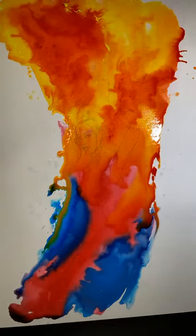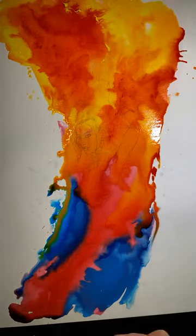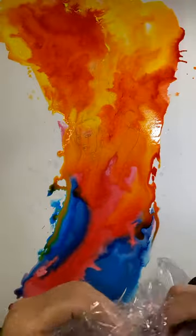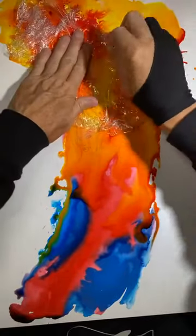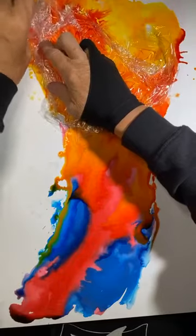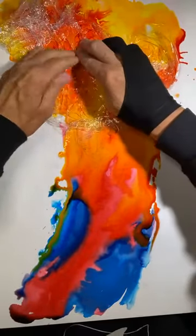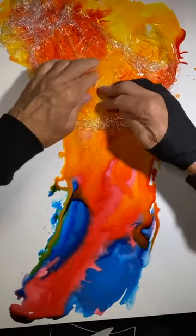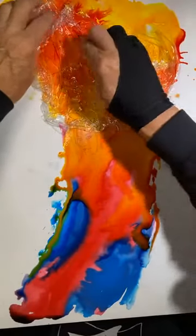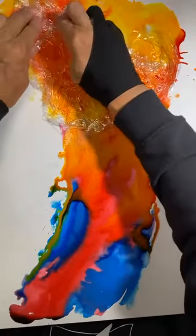Another piece of cling wrap, a little bit bigger. So what happens, if I can think it through and explain it correctly, is some parts dry a little faster than others when the stuff's pressed into it, which ends up leaving those shapes.